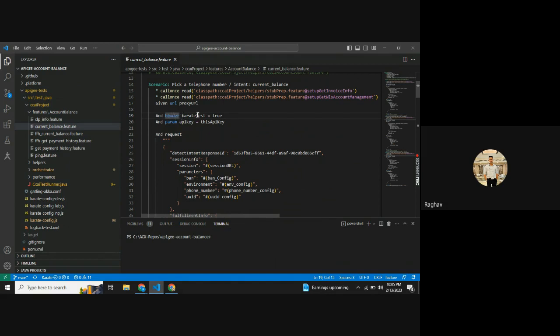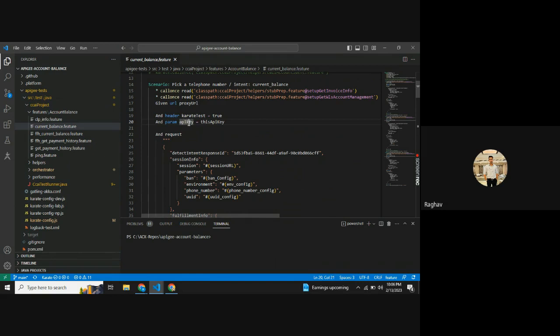In the header, the header value is karate test is true, and these are the parameters. Parameters are nothing but the parameters we use in Postman. So same, we just need to write here the param keyword. We can use a single parameter or multiple parameters.